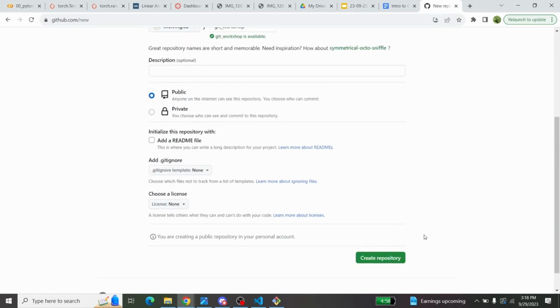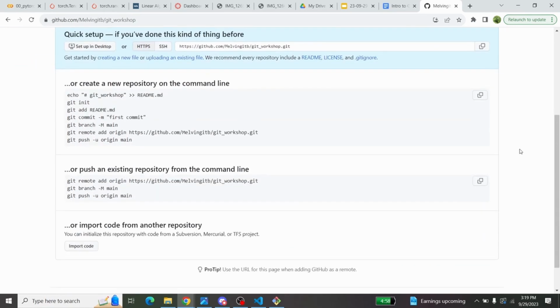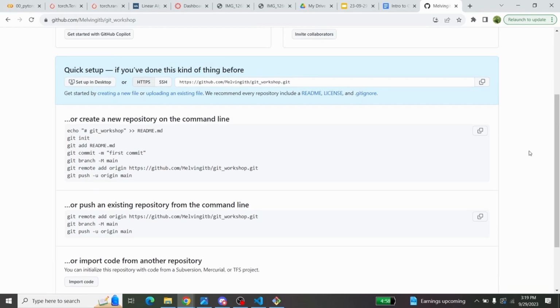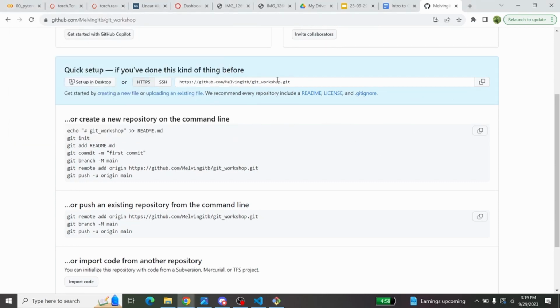And that's all you really need to do. Just click create repository. And this is what an empty repository looks like. There's nothing in it. It's just been created on GitHub's website. And it gives you some steps on how to connect this GitHub repository with your local repository, which we'll be doing right now. So going back to the command line, right? I have everything committed. Now I need to connect this local repository with GitHub. There's a certain command for it, and you need to copy this link that GitHub provides, and paste that into your command line. So clicking this, I think I have it copied.